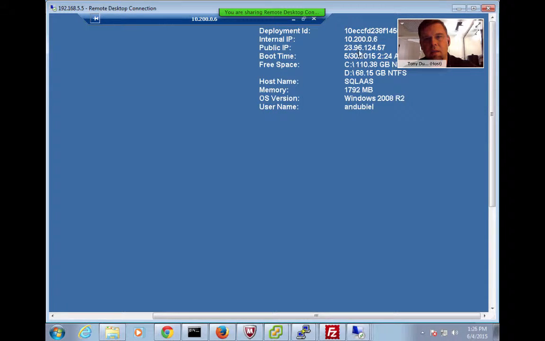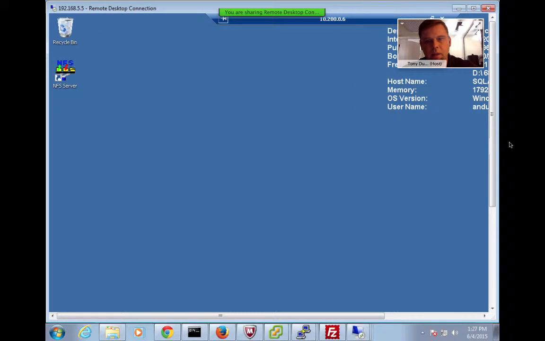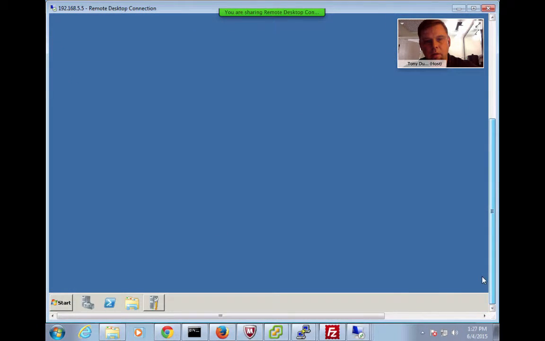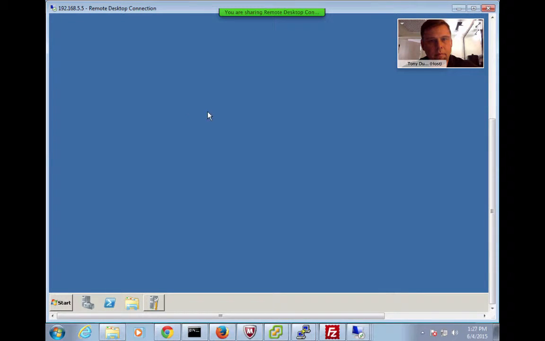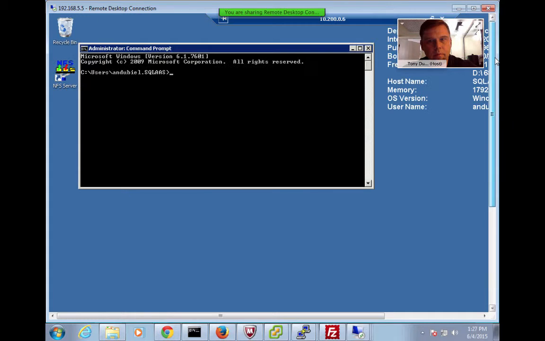So this 23.96.124.57 is reachable from the public internet. And we can see the amount of resources that have been allocated to that particular virtual machine. Let's just go ahead and take a quick look at the network to give you some perspective. Again, this virtual machine is not a part of Intercloud Fabric, but we have connectivity through the private IP.